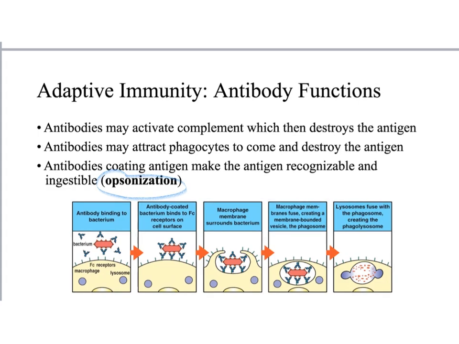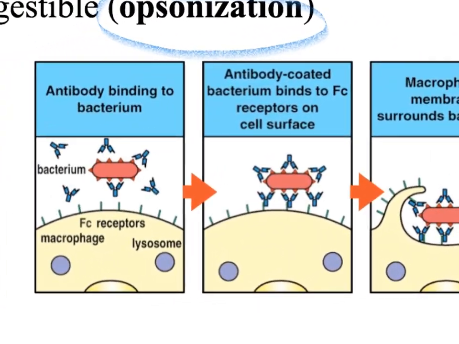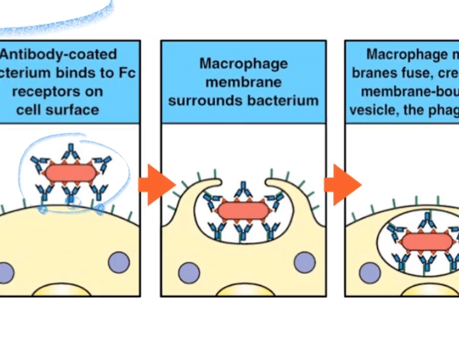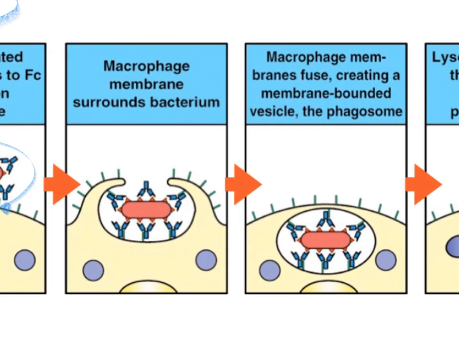You can see here in the picture that you get antibodies, they've got their binding sites, right? And they're going to bind to these antigens. And when they bind to the antigen, then the other end is able to bind to the macrophage. You see here, that could do some binding. And then that allows that macrophage to surround and form its vesicle so that it can destroy the bacteria. So that's what we call opsonization.